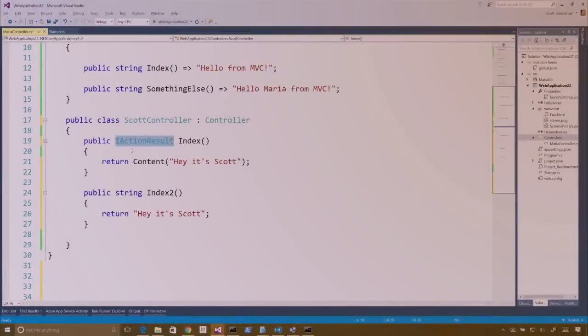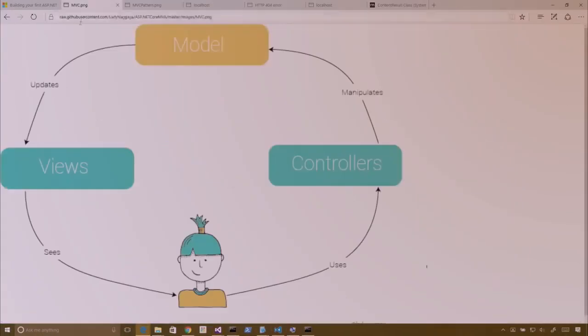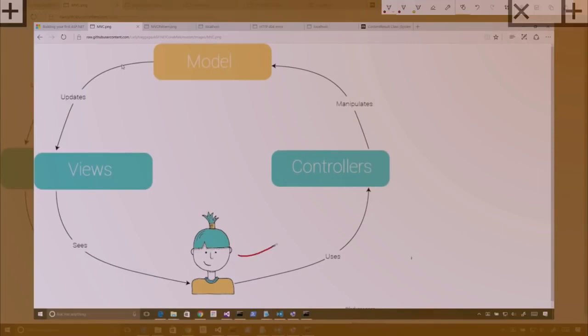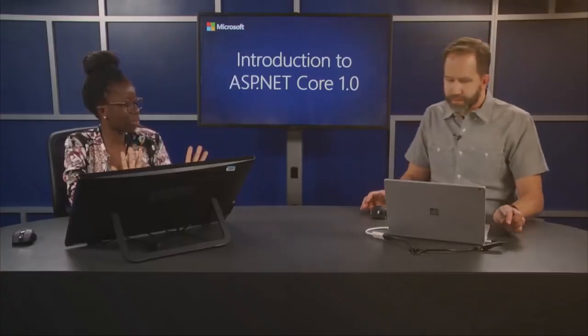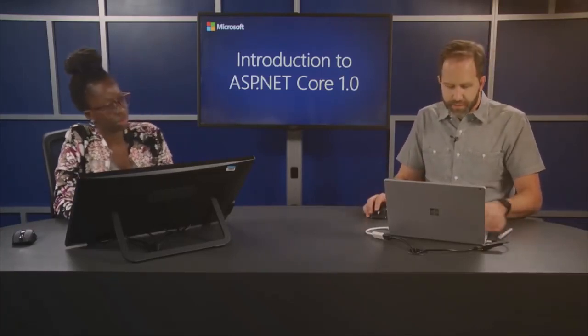So to your point, let's this time go to controllers and then switch directly over to views and come back, because we're moving our way around this. We're going to leave models alone for a bit, and we're trying to figure out how this view situation works.